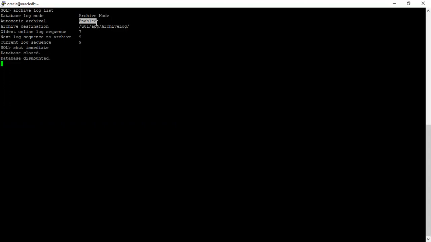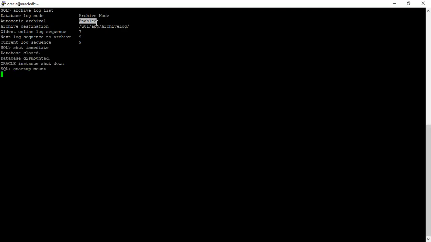To enable, give alter database archivelog, and if you want to disable, give alter database noarchivelog. That's it. As a DBA, you should know how to enable and disable archive log. Since it's already enabled, I will show you how to disable and then how to enable. We will start the database in mount stage, startup mount.